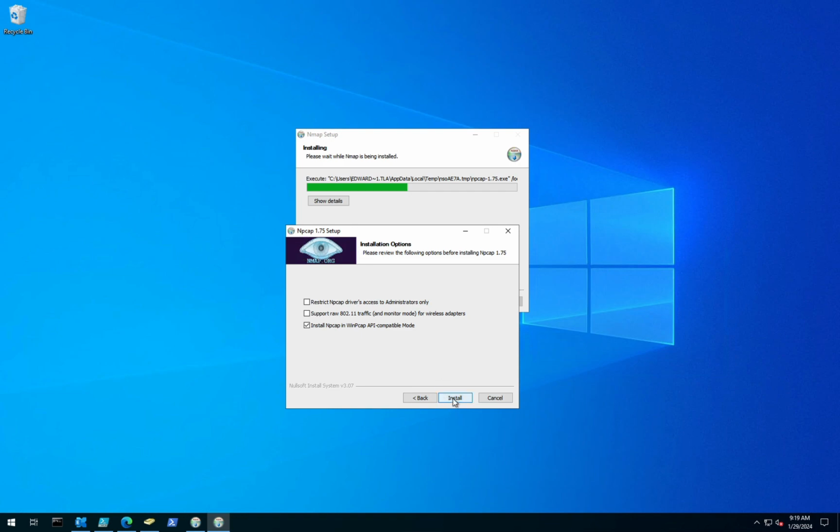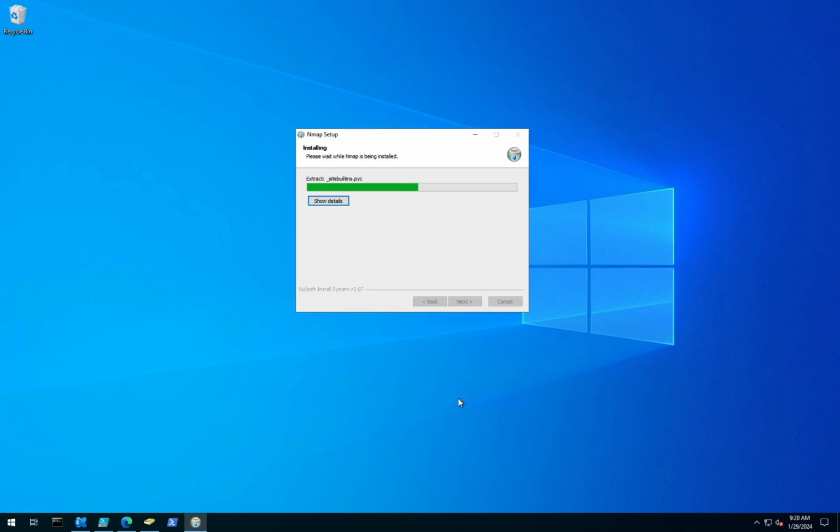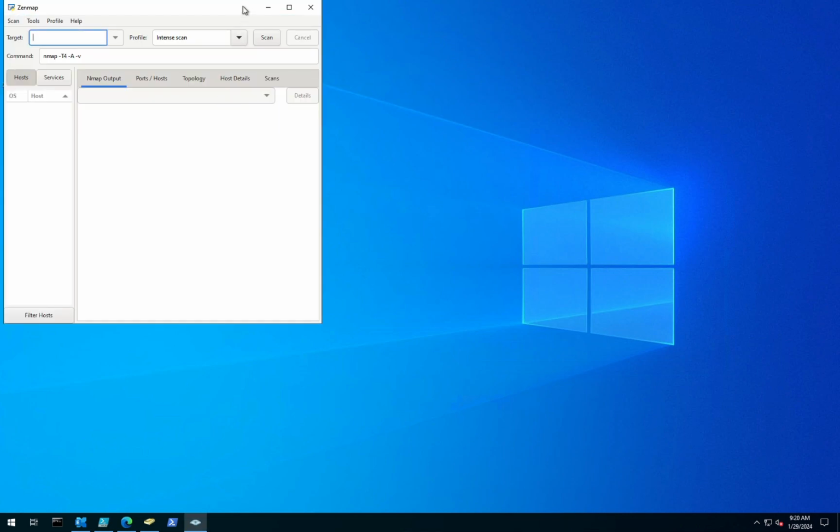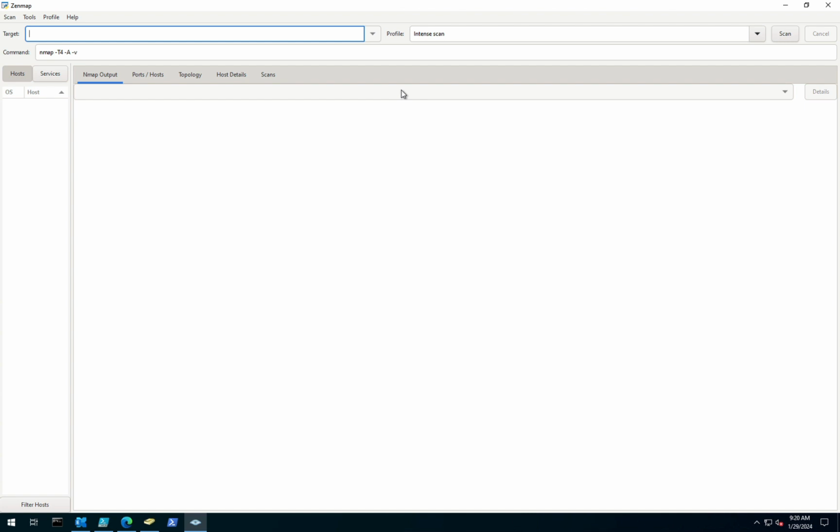I generally leave it as default and click install. You'll see that the Nmap installer is waiting in the background for Npcap to finish, and this will take a couple of seconds. And then I click next and finish, and then the actual installation is now done, and it's going to ask you where you want to create your shortcuts. You can either untick it, I just leave it as a default, and then click finish. Now on your desktop, we've got a Zenmap GUI. Let's just open this. Right, and this is where we can now perform our scan.